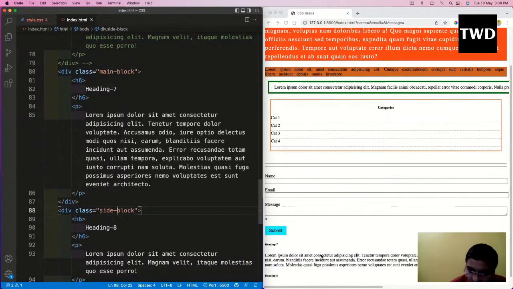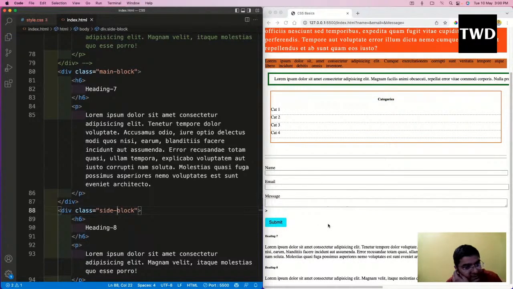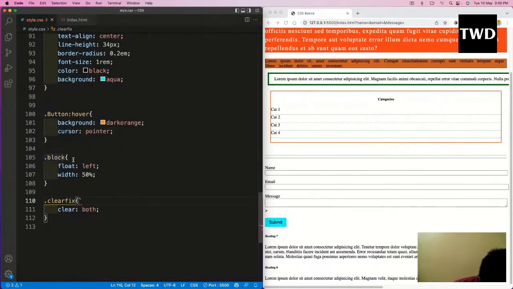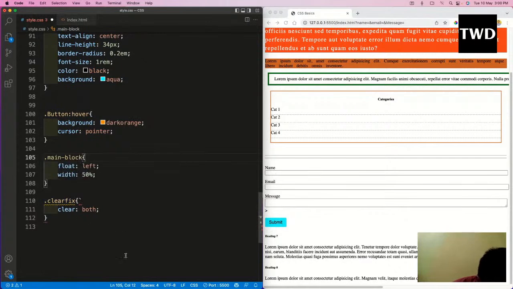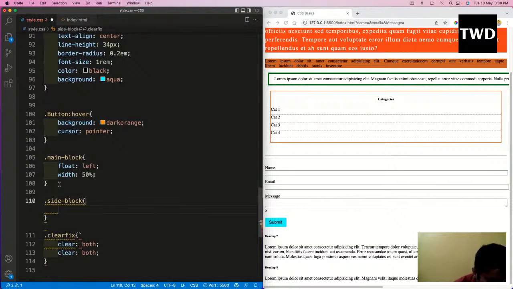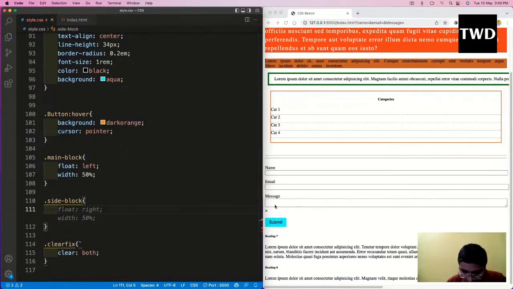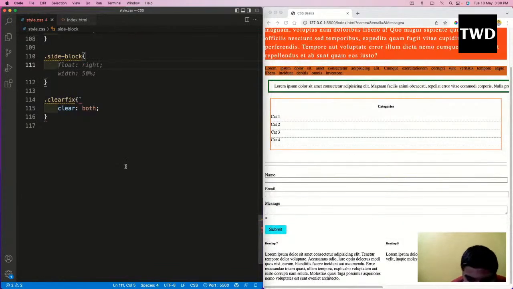So now what has happened, they have adjusted automatically, but we need to change them in the desired manner. So this one we have given as main block, and the other one we have given as side block.